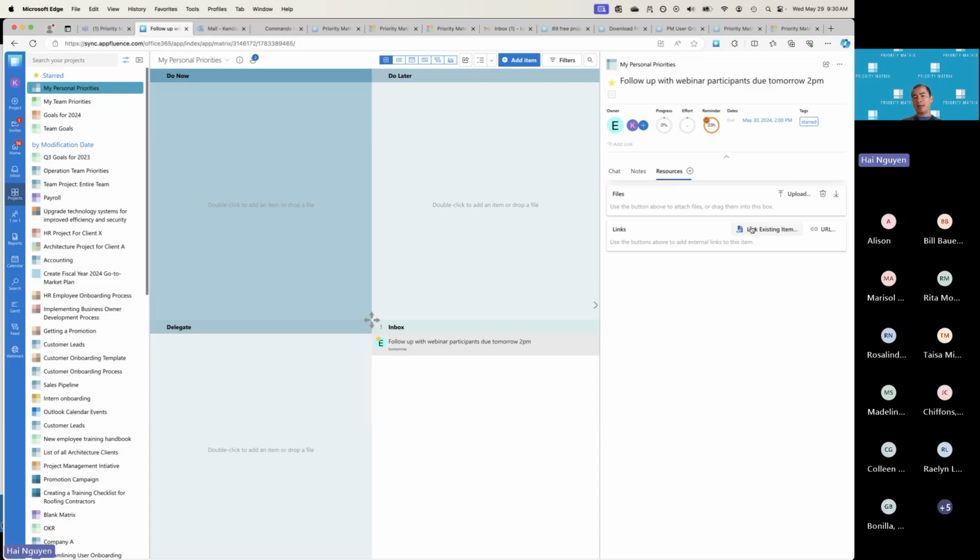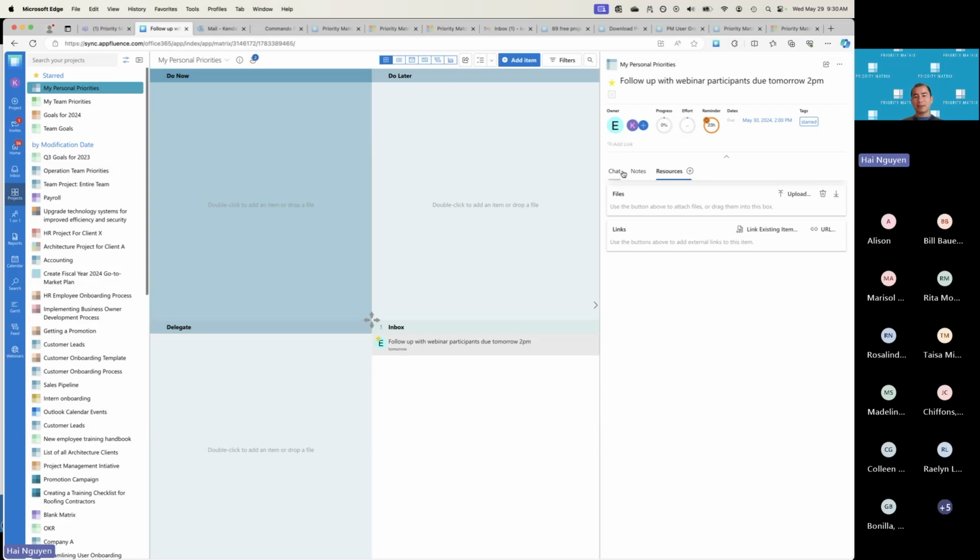All of that can be added to the resource section, and Matrix lets you link everything together. So it's actually extremely powerful because every single task in Matrix can be linked to another task. And so that allows you to have one central place to track it all. So that's all of this item details. I didn't go through everything, and yet at the same time, you can see how many capabilities there are.